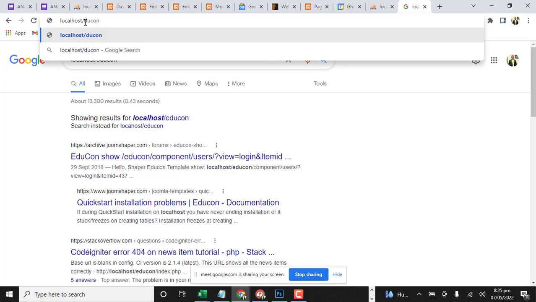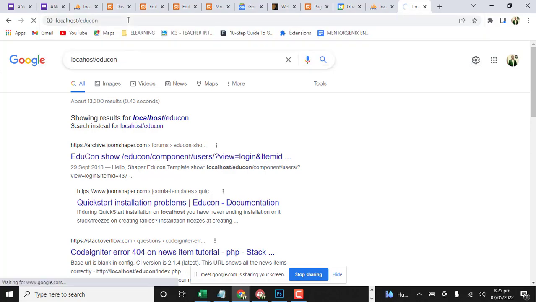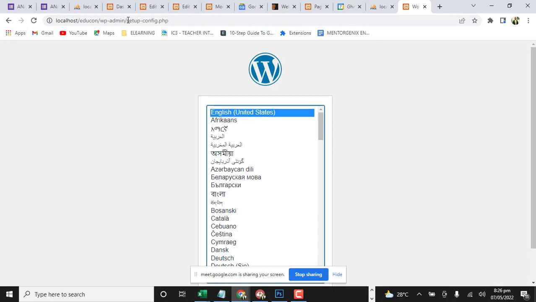So we type it the right way. Then you come, the E must come. Then you hit the enter key. This time around, you should find it. So let's see if it's going to find it. It's still loading. Let's see. It's trying to communicate with the local server and see if it can find the directory and see what is in the directory. Right, so it has seen the WordPress installer is there, so it has seen it now, and now it is ready to start the installation process.